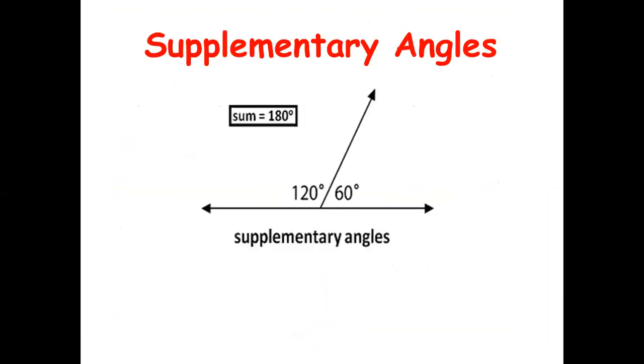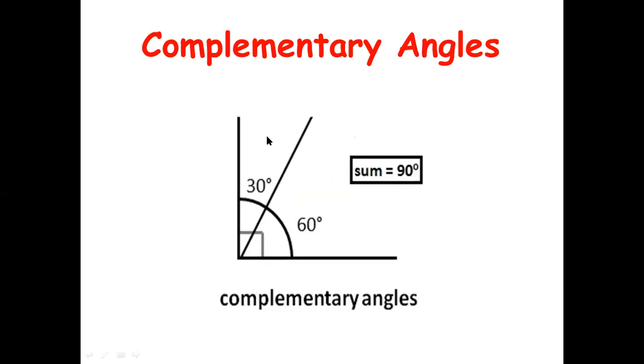Okay, so this is how supplementary angles look. They are linear and they must add up to 180 degrees. Now, what if this angle is missing? How do you find this angle? Simple. 180 minus 120 gives you 60, which is the other angle. So this is how you find the missing angles of supplementary. Just keep in mind, whenever you hear the word supplementary, it should be 180 degrees.